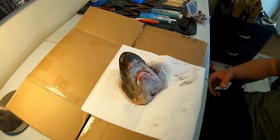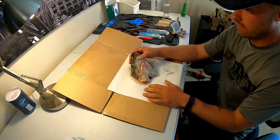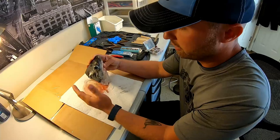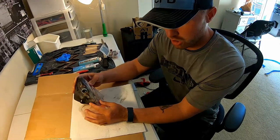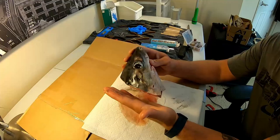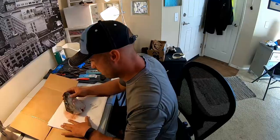We grilled up all the meat and ate it. Now once you get your shark, if you want to preserve the jaws, the first thing you do is cut the head off and throw it on ice so it stays fresh. First step is going to be cutting the jaws out of the actual shark. When you cut the head off I recommend doing it behind the gills. This one is cut a little shallow — I would save more meat on the back side so you don't risk cutting into the jaw joint.